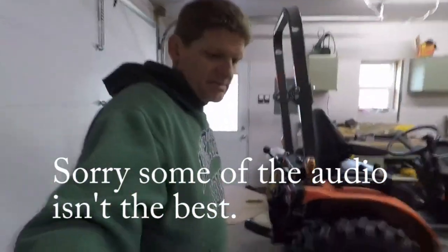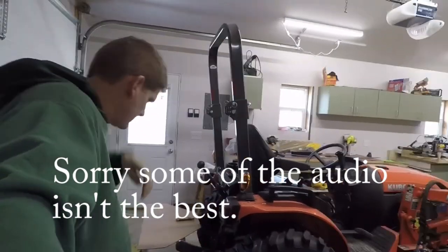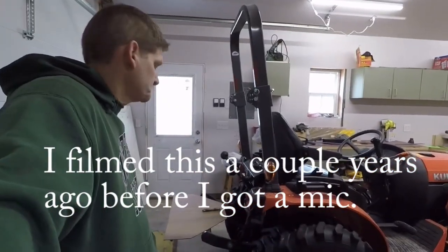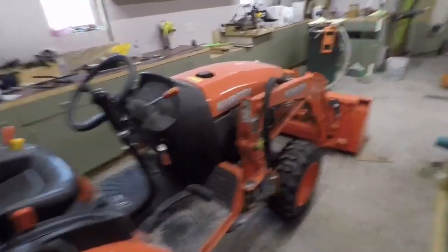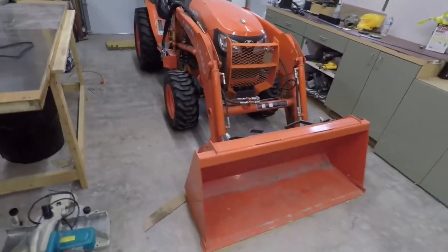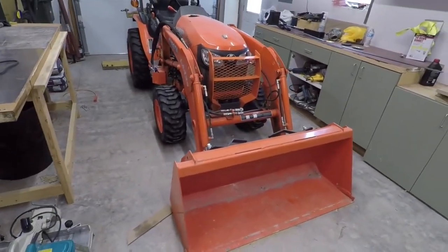Hey guys, so this is the kind of highlight project that I'm working on here. So I've got a Kubota B2601 compact tractor, which I love. Sitting here just after the winter, basically. So right now I just got the bucket on it.